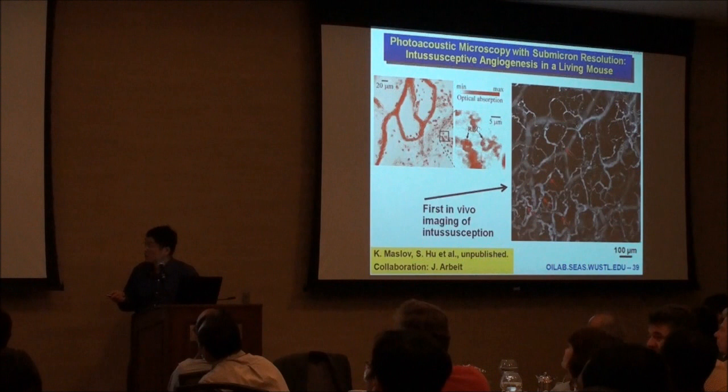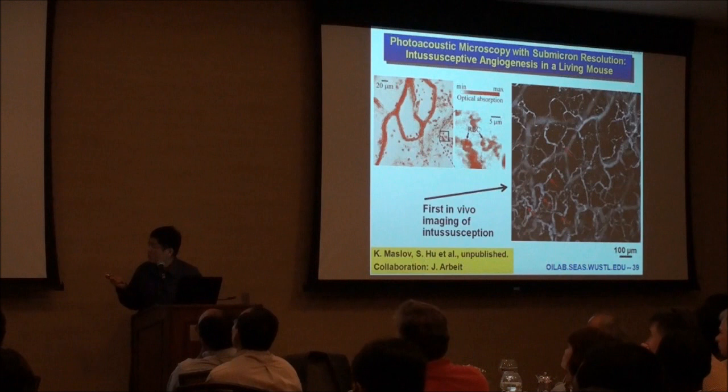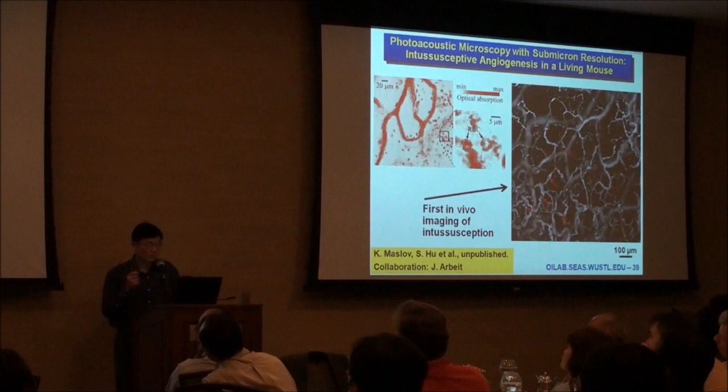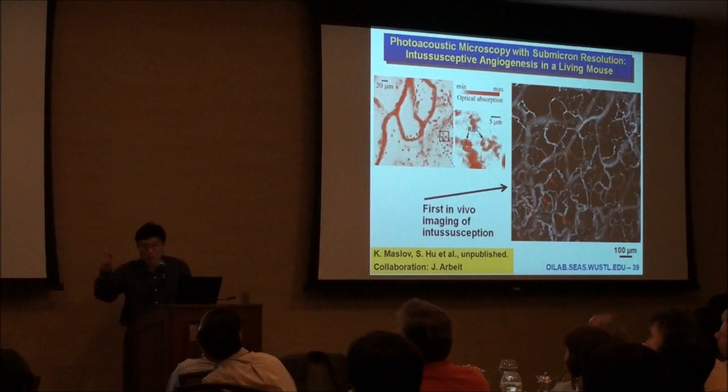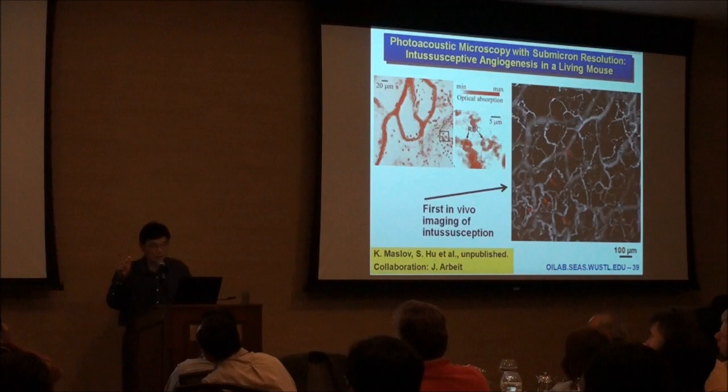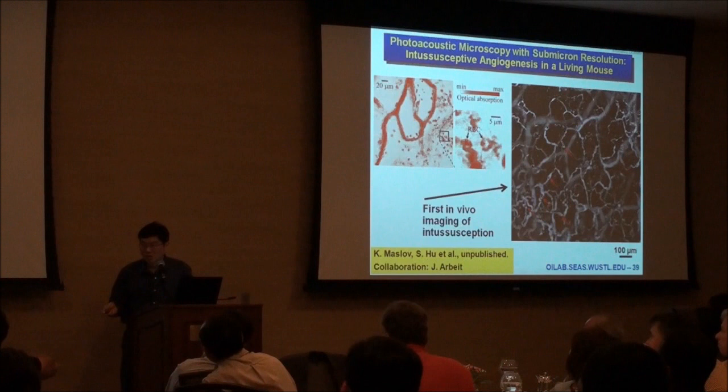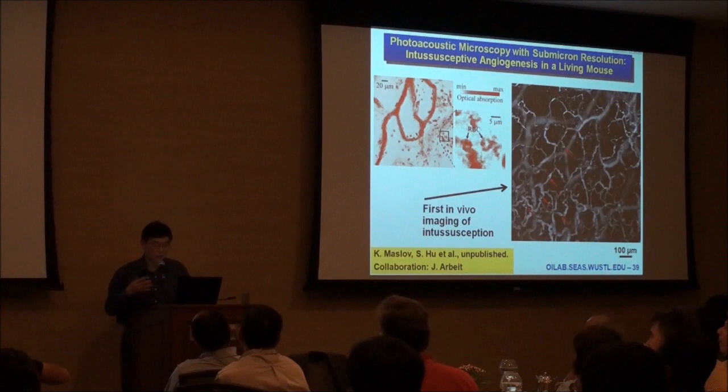We also use the same technique to see this intussusceptive angiogenesis. You see this hole being drilled in this single blood vessel. Right? You might have heard of sprouting angiogenesis as the most common form. You grow a vessel altogether. But here, you got a vessel in there that you drill a hole through. All biologically done. It's an amazing mechanism, right? So that vessel is split into two vessels. And before this point, all studies were based on electron microscopy. So that means you have to sacrifice the animal in order to get an image. Now we're doing this in vivo. So that means you can monitor this over time. Hopefully it'll reveal some new biology.